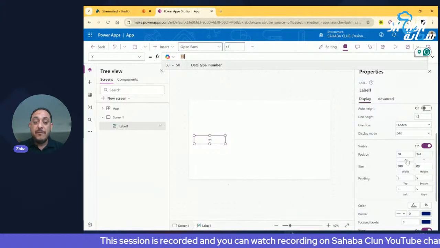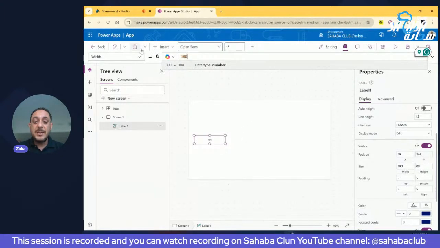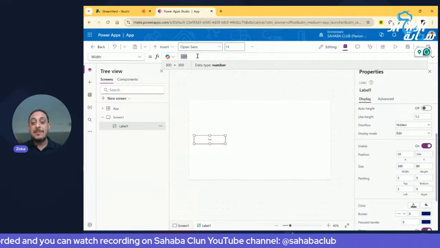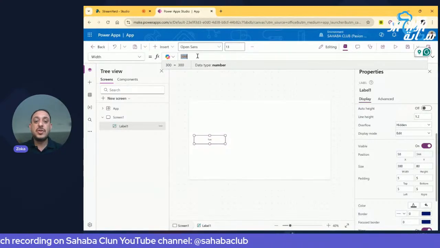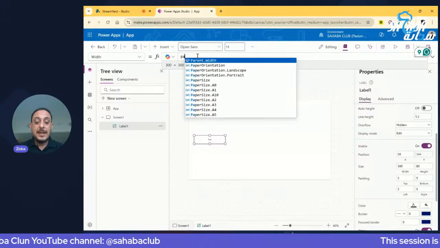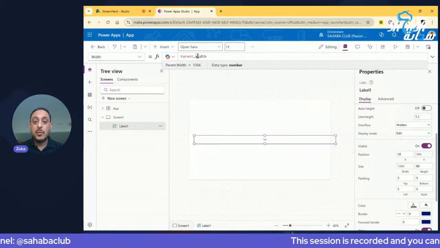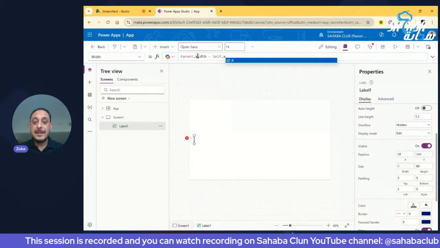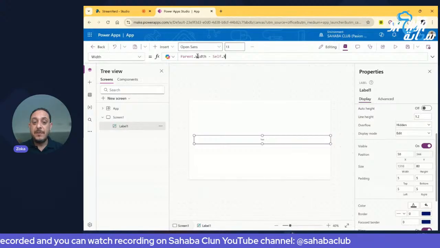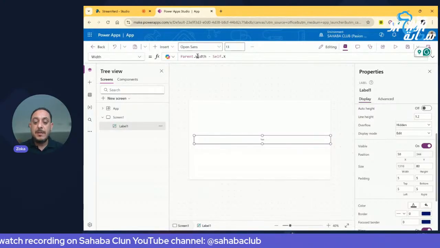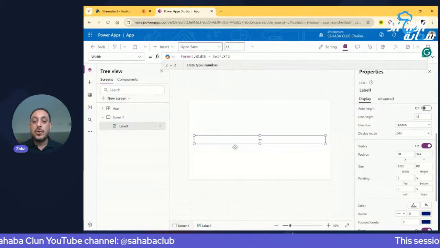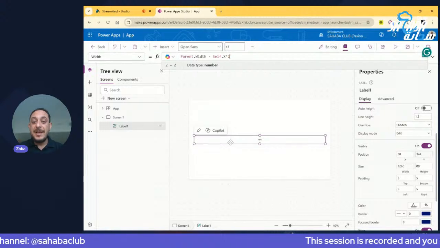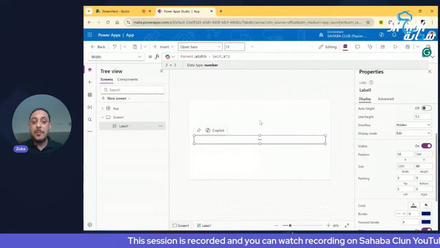Now I'm putting a fixed number in X. I want to play with the width. I want to make the width the maximum width minus the same margin from the start. So I will say parent.width. Now it is the whole space minus self.x, the number in the self. Now it's not cutting the extra, times 2. So now you can see the label width is dynamic. If we change the width of the screen, the label will change.